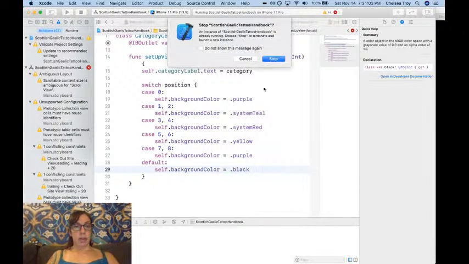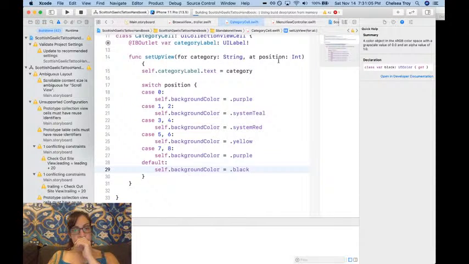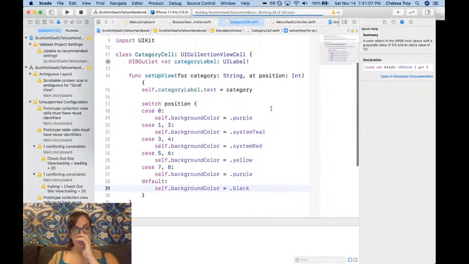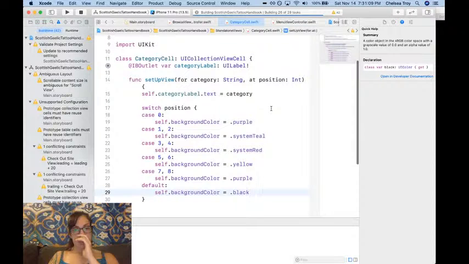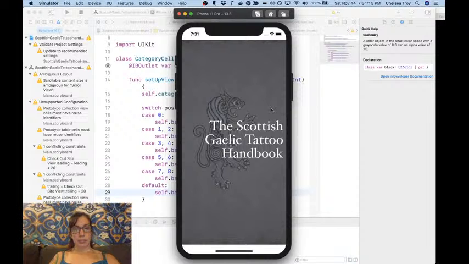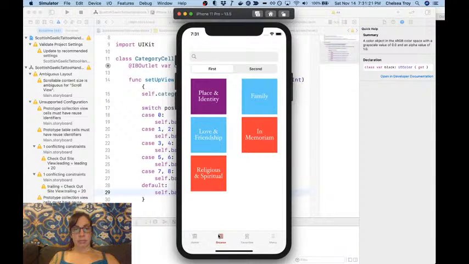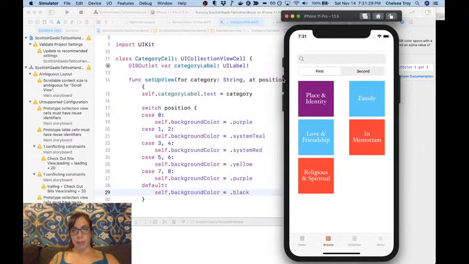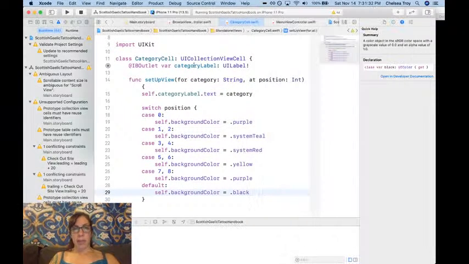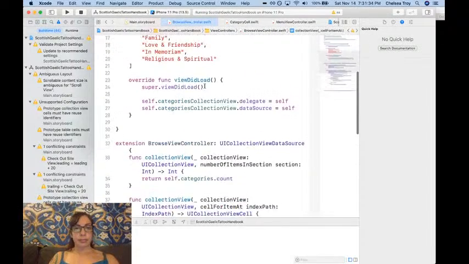Great, so now if we run this, okay, so system teal is apparently blue and system red is apparently bubblegum color. That is amazing. Let's add some more items and see how this looks.